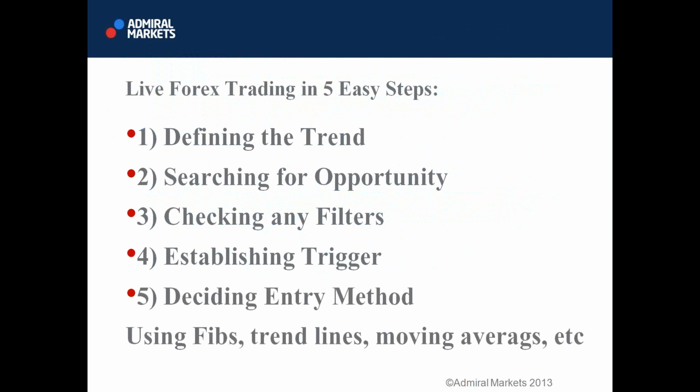As always, we're going to take a look at this rough trading plan, which is defining a trend, then looking for a particular opportunity. This could be a pullback, for example. Then we want to check any particular filters that might block the trade from materializing. Then we want to establish what kind of trigger we could use to establish if the market is confirming our analysis. And then last but not least, the entry after the triggers. Then we can decide which methods and tools we use to enter. For example, pullback, or is it the breakout, or is it the continuation, is it the bounce, and what method or tool we use to decide that.